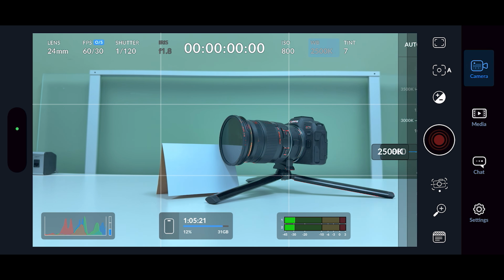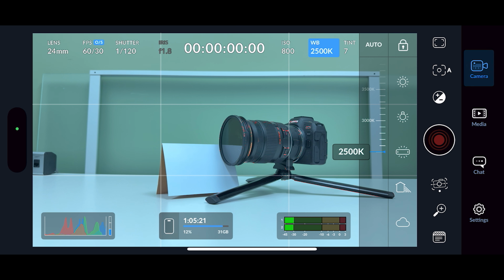And then you have white balance. Literally, white balance is what in your shot is white. If you shoot with a white balance that is off, essentially what happens is you're going to introduce colors into your shot that aren't actually there.